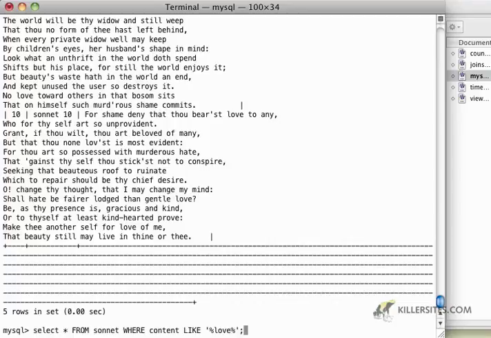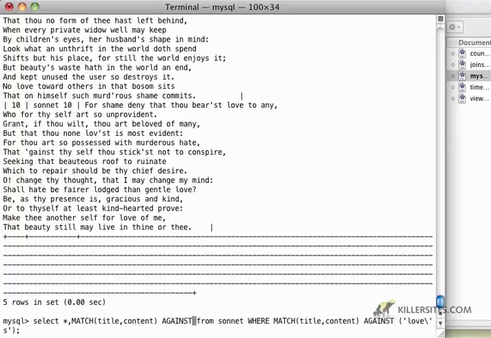So in order to illustrate this, let's go back to our match statement here, and I can see that we're basically doing a select star, but we can also do select star and then put in the score as well. And to do that, it's just a matter of saying select star, comma, match title, comma, content. So we're searching against the same thing, against love as score.